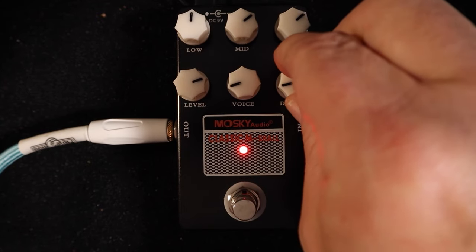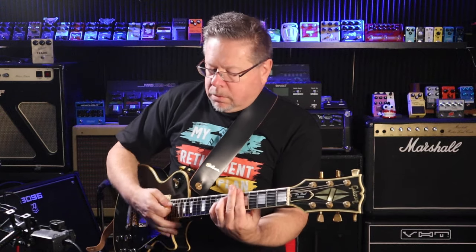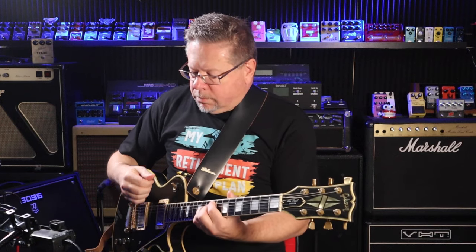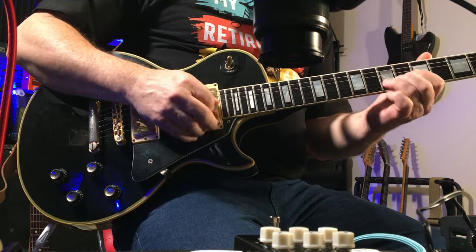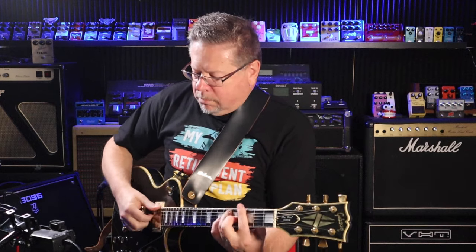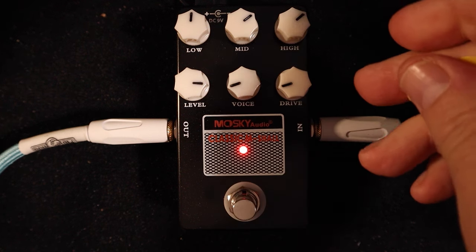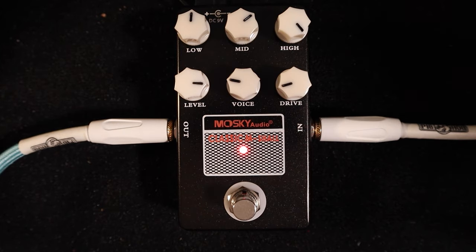Can you clean it up? Yeah, I think you can. Bring the drive way down, give yourself some more output level. Jazz with this? I don't think so. So the EQs have got a huge range, like all the others, so the potential to have plenty of top end.